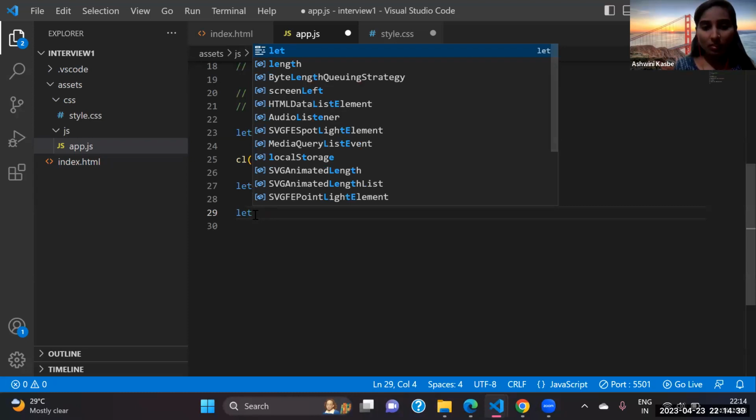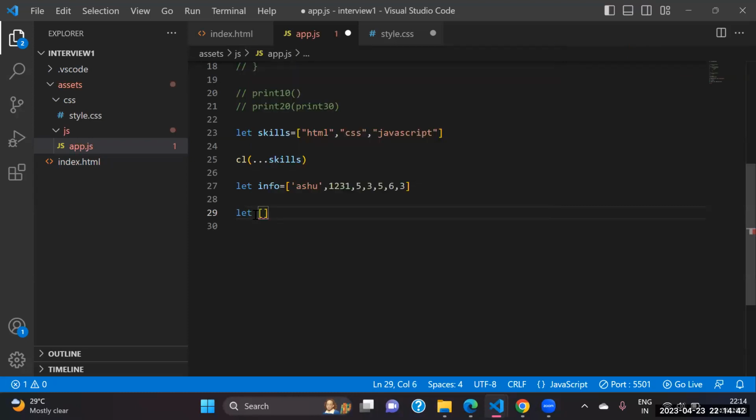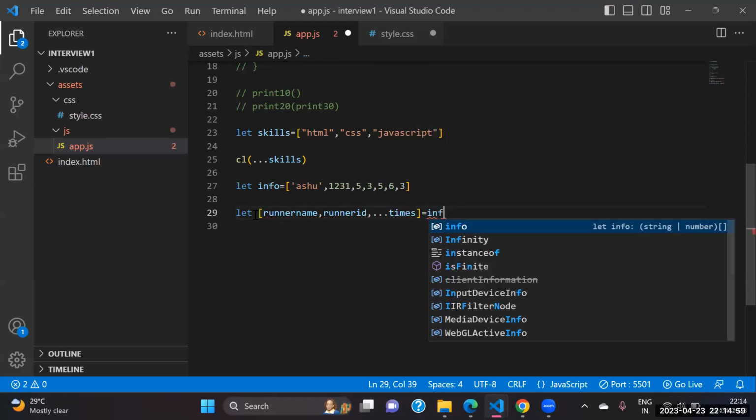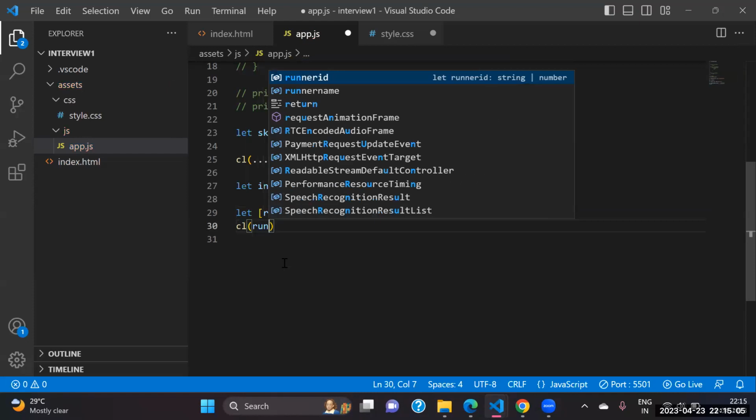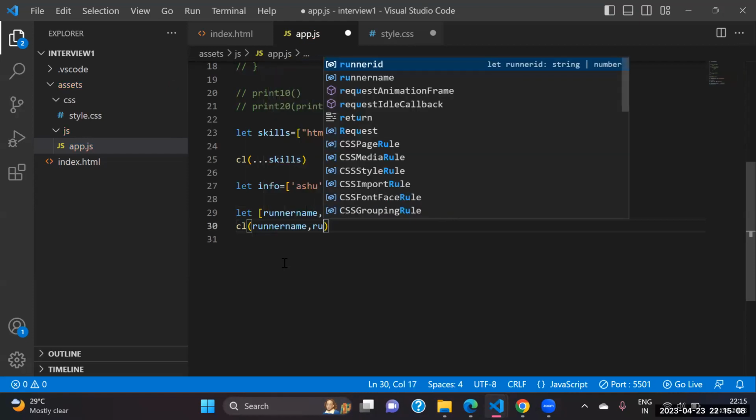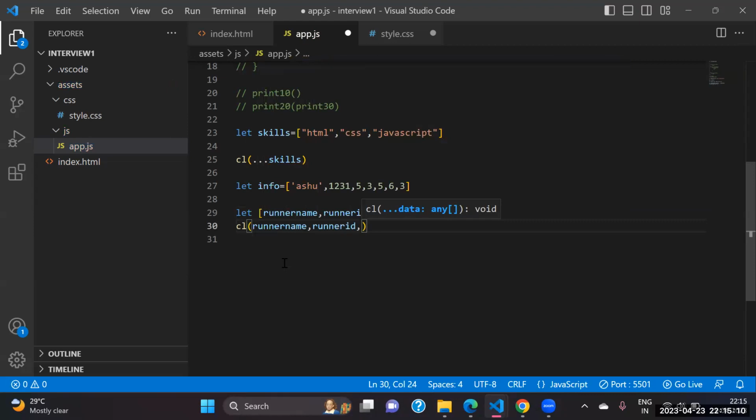Then yes, sir, this is the example of rest operator.